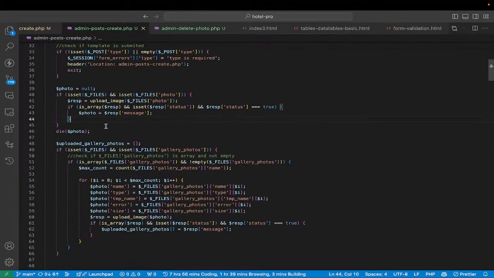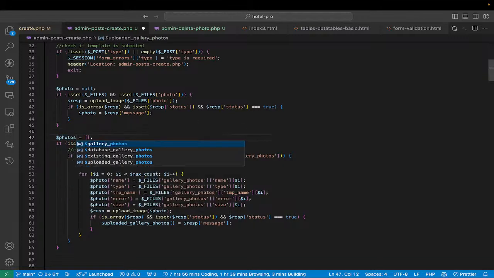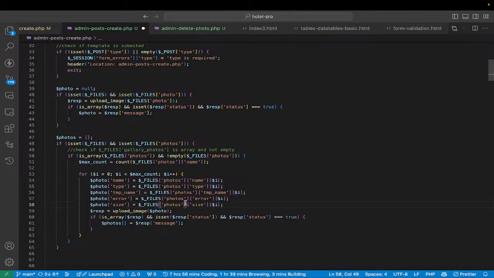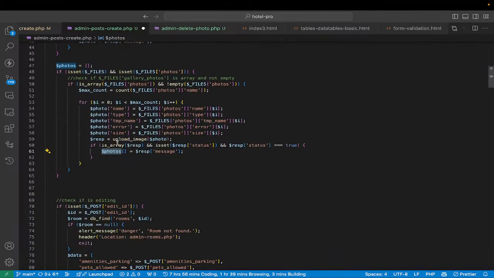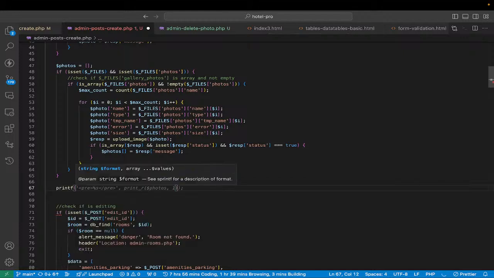Let's work on the gallery logic. So I come here, get here my gallery, so I can call it photos, and then come and put here photos like this. All right, so instead of having gallery, you have photos as the word. So I remove this gallery word, put photos. Remember how we did this logic? So I can just redo it here and just paste photos instead of gallery, like this. So all the photos will be in there like that. Okay, so let me go ahead and just dump whatever has come from photos.